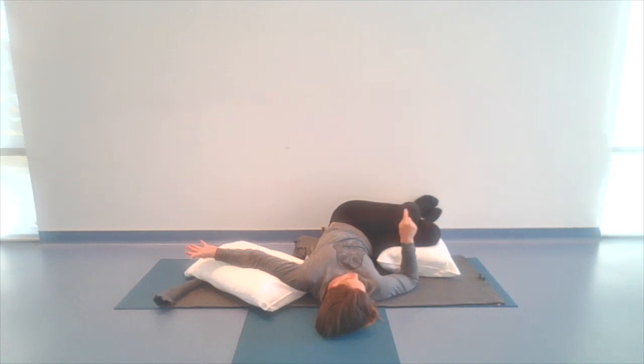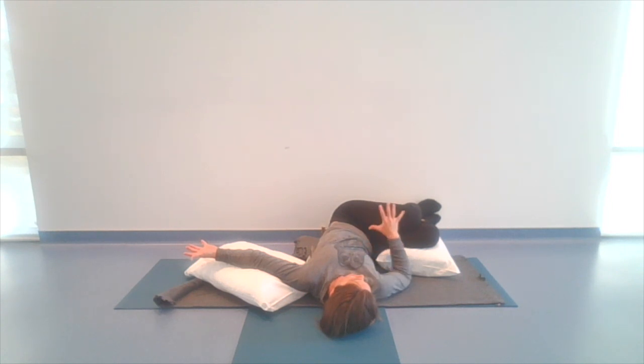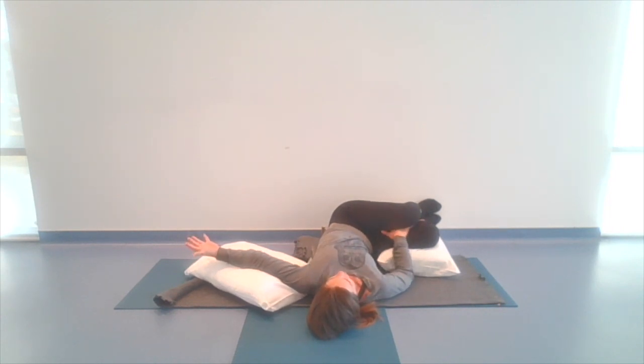And if you just find the wall is too close, you might need to scooch yourself away from it. But what's nice is this means that the twist is slightly higher up the spine, just a little bit of a different twist. So again, keep making adjustments for your comfort, even noticing we have those blankets under our pelvis. So if you need to adjust here, please do.